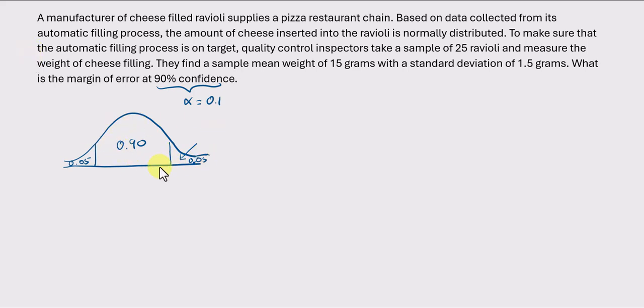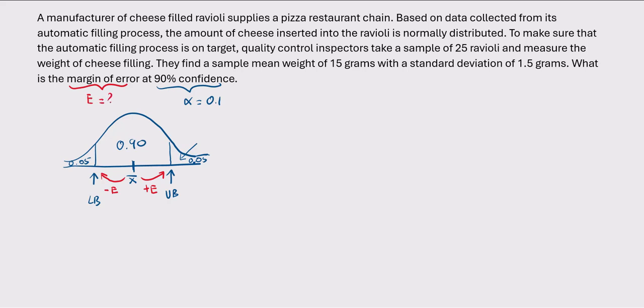Now, we know that the center will be the sample mean, right? And then this is the upper bound for the confidence interval, and this is the lower bound. Now, to get to the lower bound or the upper bound, we will add or subtract the margin of error. If you go to the upper bound, you're gonna add the margin of error E. If you go to the left, you're gonna subtract that margin of error E. All right, what is that margin of error? That is the question for this problem. So we want to look for what is the E.